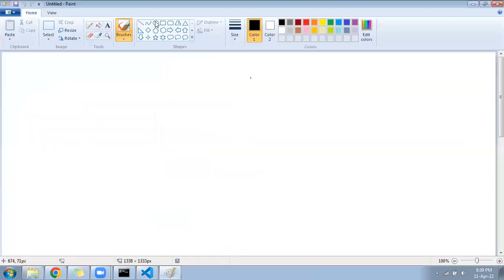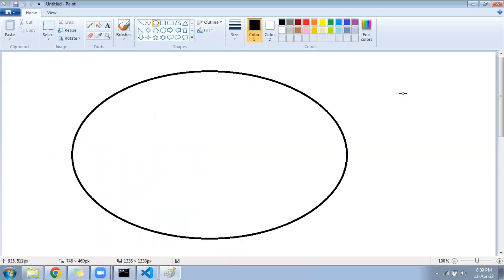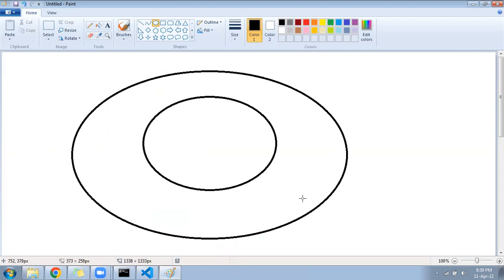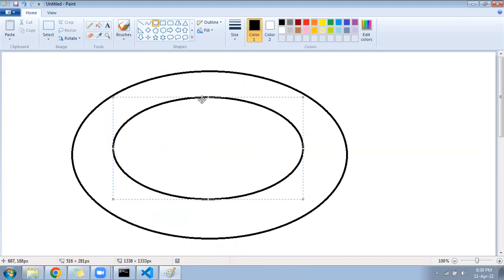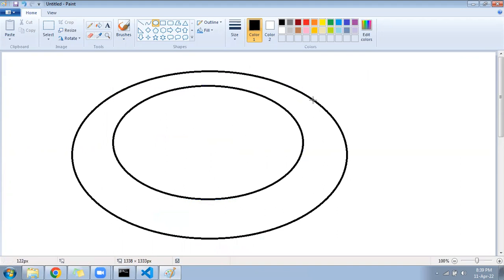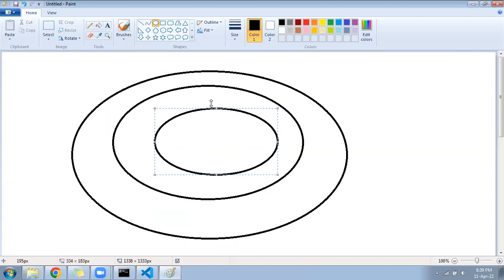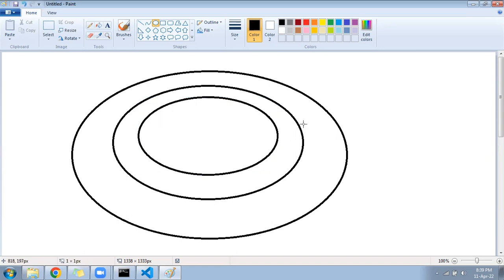Let me go. This outside becomes a provider. Second one becomes a store. Now the third one becomes a main reducer. And inside this main reducer, we have multiple small reducers.